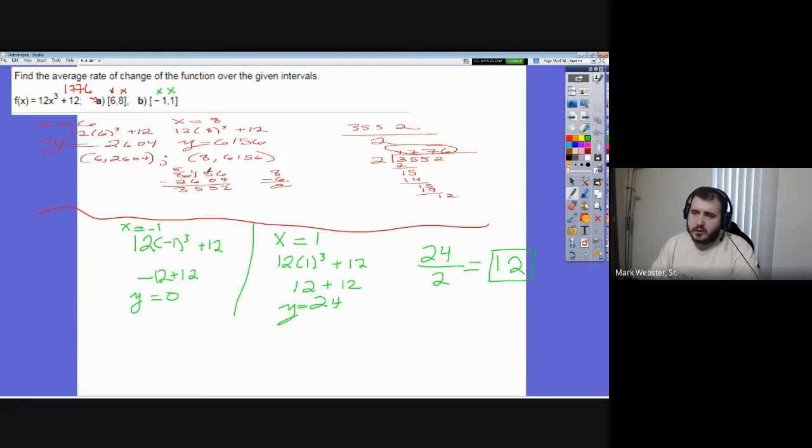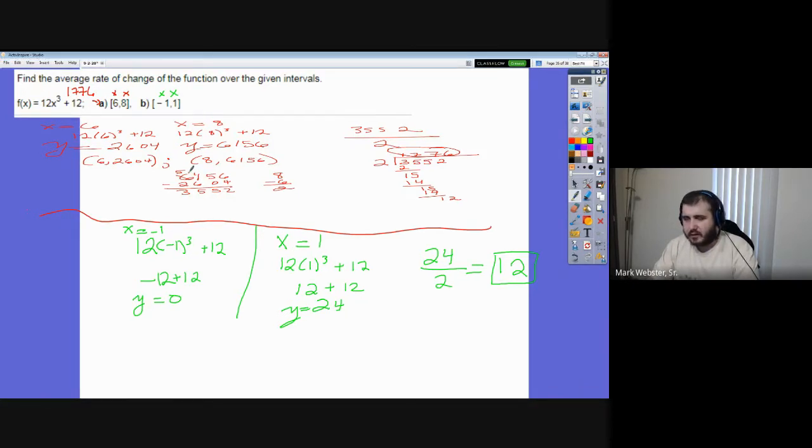So it's literally just finding your x and y values for the 2 points that you're given. Here they're giving you the x value automatically, and then you have to find the y value. And they're talking about, oh yeah, it's over this range of intervals, it's over this, it's over that. Nobody cares. We're talking about, look at the two endpoints, find the coordinate for each endpoint. If the x value is 6, the y value is 2,604. If the x value is 8, the y value is 6,156, and then just do rise over run, just like you're in middle school again.